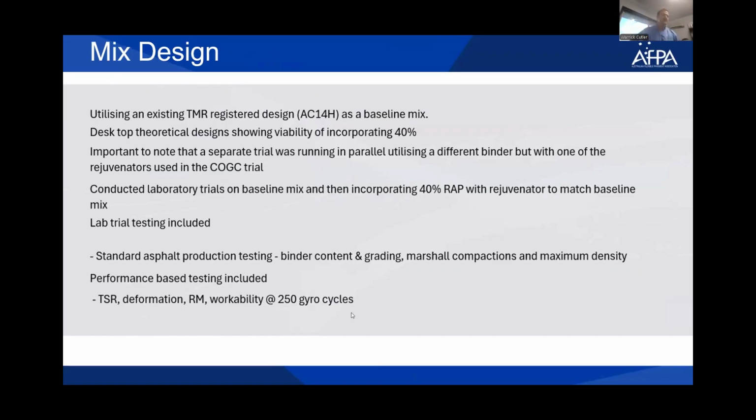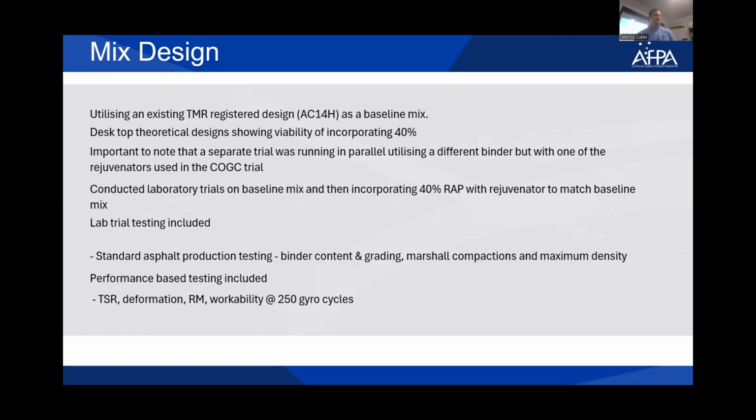The baseline mix was the AC14H. It's TMR registered and standard for that contract, which is why we used it. Part of the process is obviously incorporating 40% RAP. You do desktop studies to make sure you can put everything together the way it should to meet the targets. We were running another trial in parallel with a different client using one of the same rejuvenators, but different projects. So we did a lot of pre-testing in the lab with this particular project, just to make sure that we knew how to put it together.